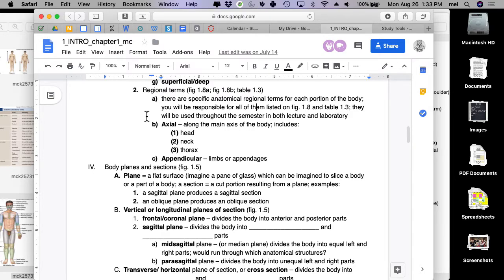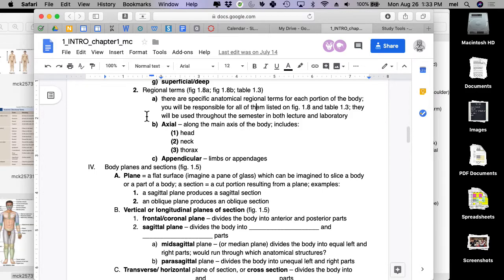So if you imagine me sticking an eye bolt in my head and hanging myself from the ceiling, there's a certain place where I could hang myself where I would be relatively stable. That is the long axis of my body, wherever that is. All of the bones and musculature associated with that would be considered axial.